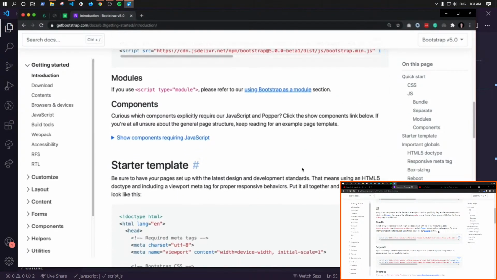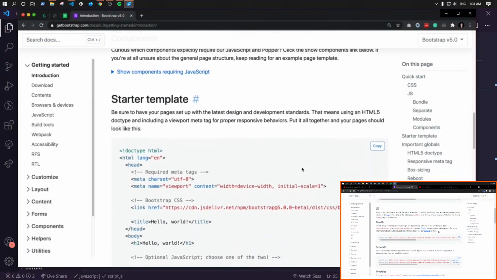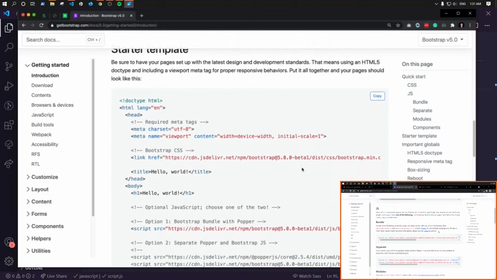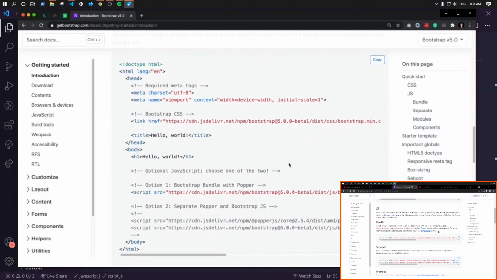So in these docs, there's a lot of different things that we are going to skip over. Like Sass, which is a way to compile your CSS. We're not going to get into that just because this is more of a Bootstrap course and less of a Sass course. So if we go down, we can see that there's an example here. Doc type HTML, that's HTML5. We put the CSS in our head element. We should be familiar with that already. And our JavaScript always goes at the bottom of our body. So we put our content in here and we put our JavaScript down here.